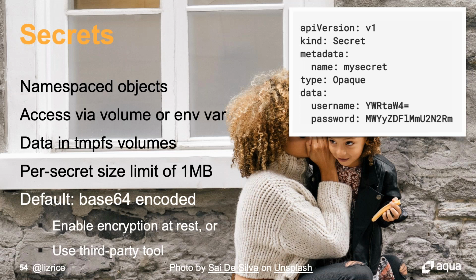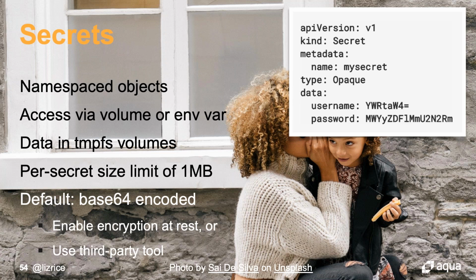And they are good in the sense of keeping the secret not written to disk. They will pass the secret in, even if you're using the volume mount, they're using a temporary file system, and that means it's held in memory, which is a good thing from the perspective of keeping a secret secret. Ideally, you never want to see a secret written to disk unencrypted.